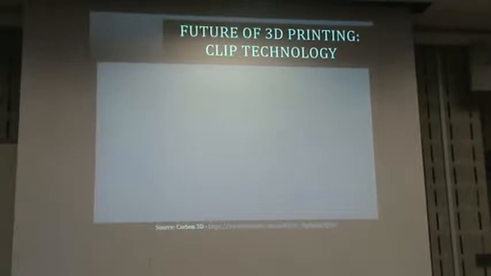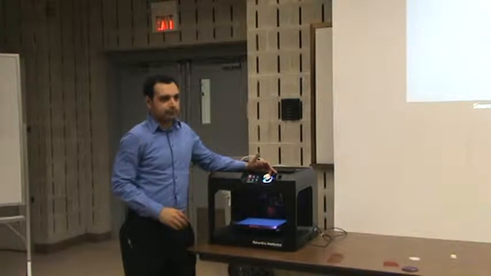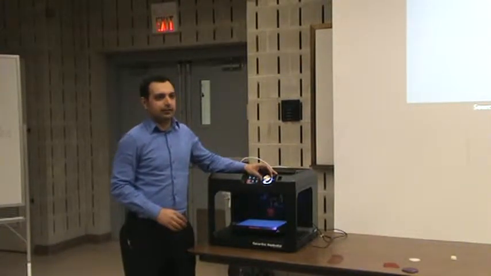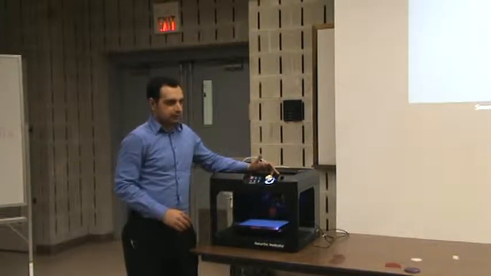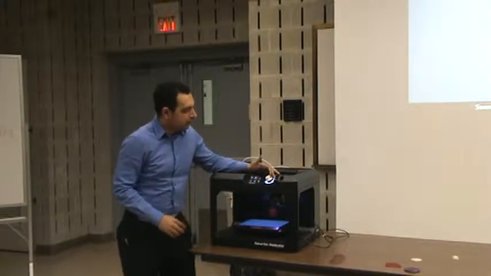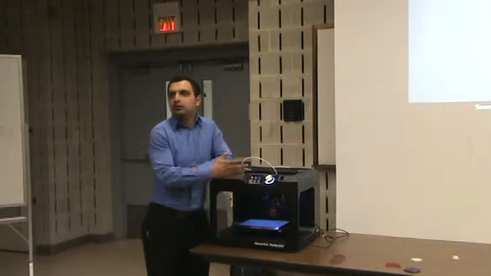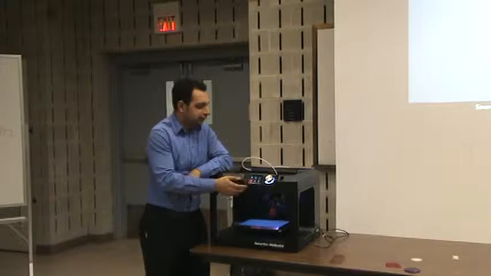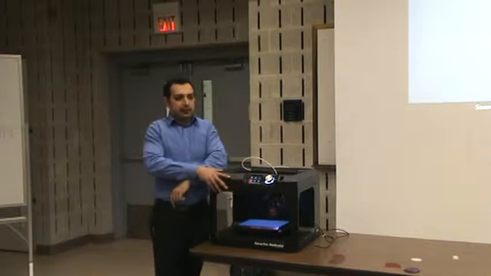Everything that you need to do is here. This assumes you have an STL file. Exactly. You should make your own STL file and bring the file in the flash drive, then plug it in. Everything that you see, you have a print option and a filament option. You go to the filament option only when you have to load or unload the filament. Also, I think if you download the MakerBot program, you can test and visualize what will be output before you print.